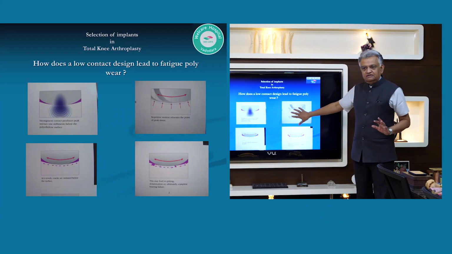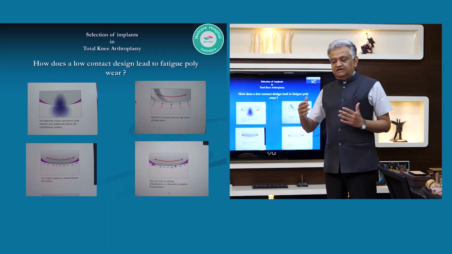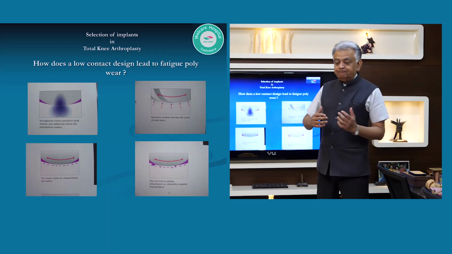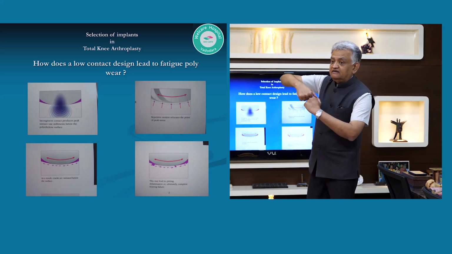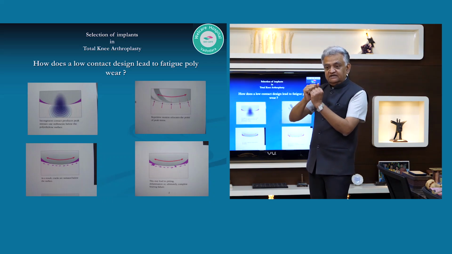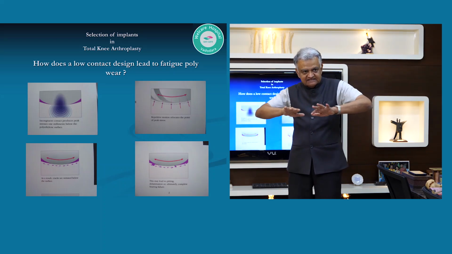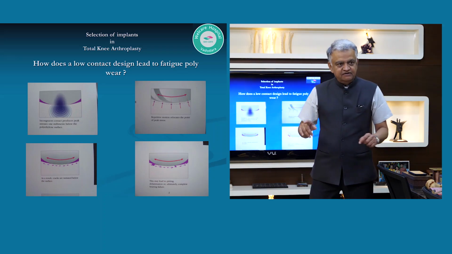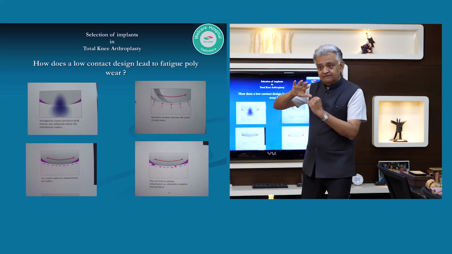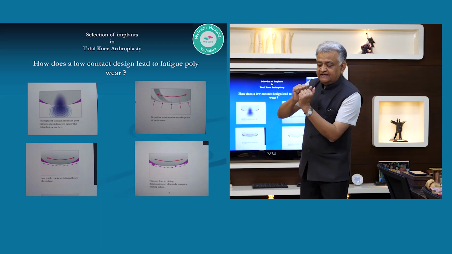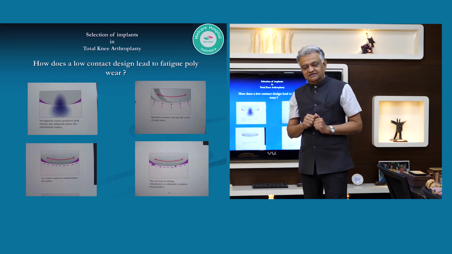So before you focus on this slide, listen to me. The other thing that was understood as time went by, and retrieval studies and laboratory studies were happening, is that polyethylene as a material, once you put in a pristine new material and the knee starts working, there is some creeping change in the plastic. There is a plastic deformation in the poly, and you will see that in any revision that you do. There will be some raising up of the borders of the poly. And once that plastic deformation reaches a stable state, if it is a unidirectional wear, just like this, then the poly is far more resistant to destruction.